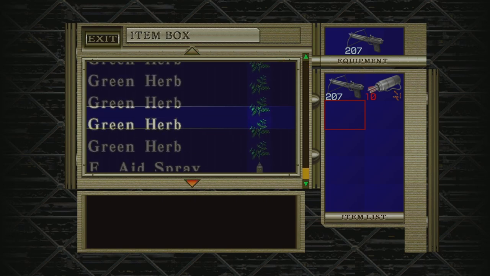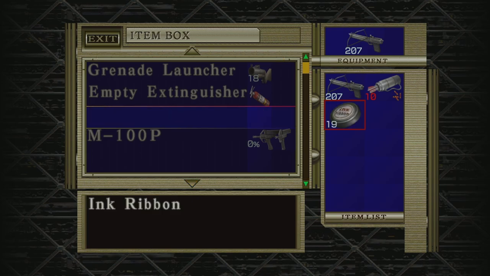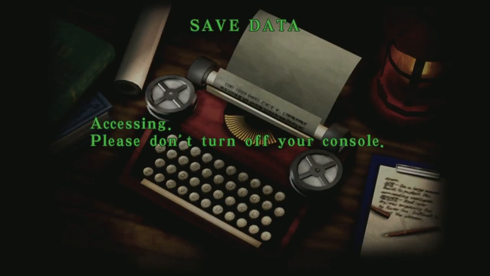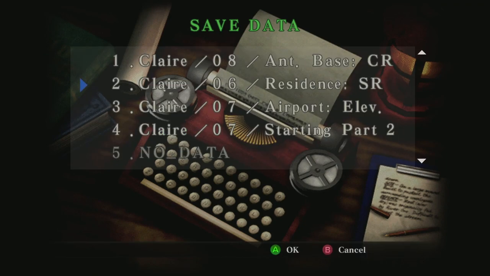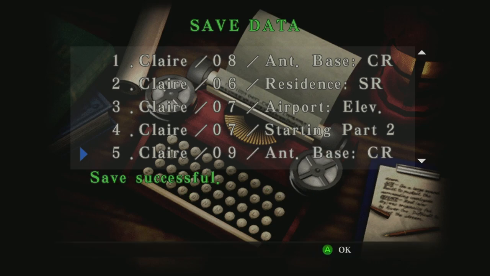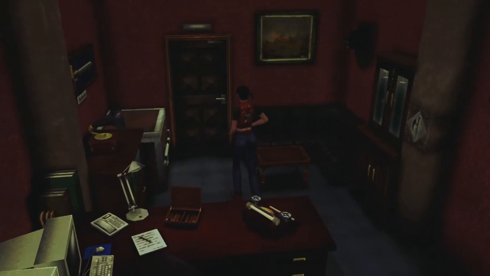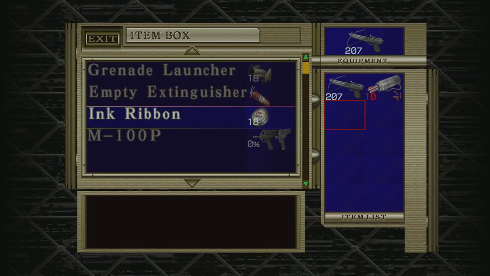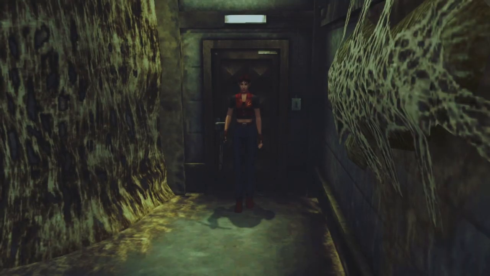No, I think we'll keep it. We'll keep the bow gun, just in case things do go a little bit pear-shaped. Right, let's give it a save anyway, just in case things do go pear-shaped. I mean, we haven't really gone that far in the game, but let's not tempt fate right now, because the Let's Player's Curse is an old friend of mine, and it definitely likes to stiff me when it can. Okay.